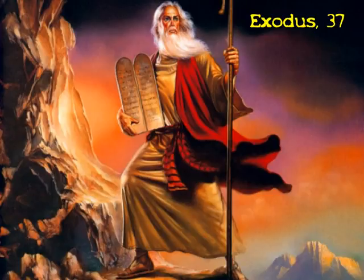And he made 2 rings of gold for it under the crown thereof, by the 2 corners of it, upon the 2 sides thereof, to be places for the staves to bear it withal. And he made the staves of shittim wood, and overlaid them with gold. And he made the holy anointing oil, and the pure incense of sweet spices, according to the work of the apothecary.